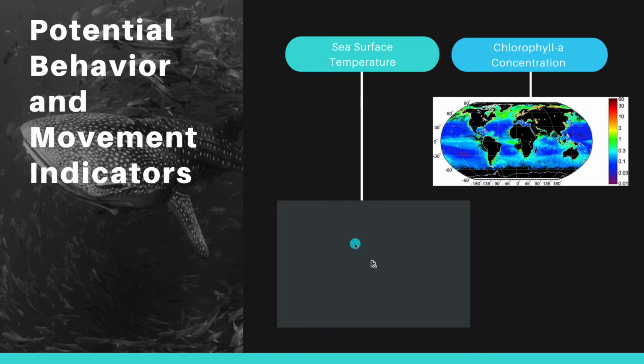Sea surface temperature goes from dark blue to red, from 0 to 30 degrees Celsius. It's pretty self-explanatory. It is just the temperature of the ocean at the surface level in Celsius. And that, again, temperature is a thing that influences how large marine life moves around at certain times of the year.